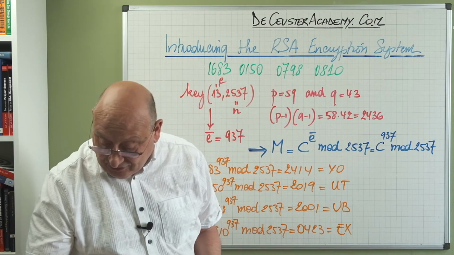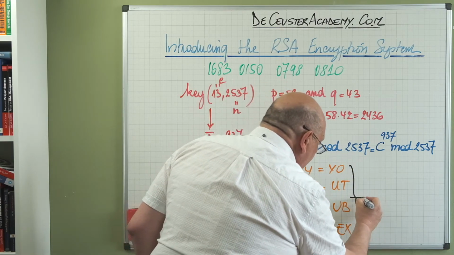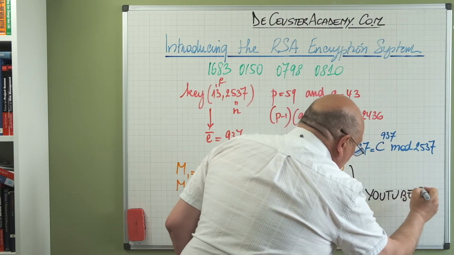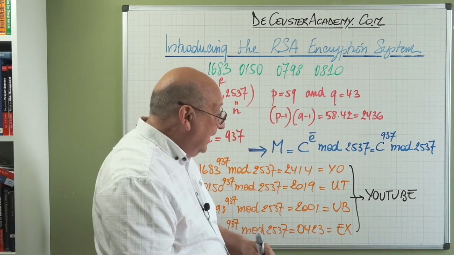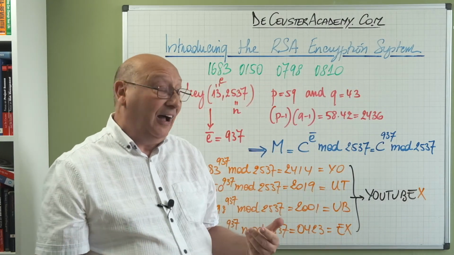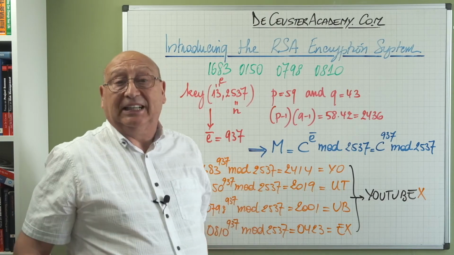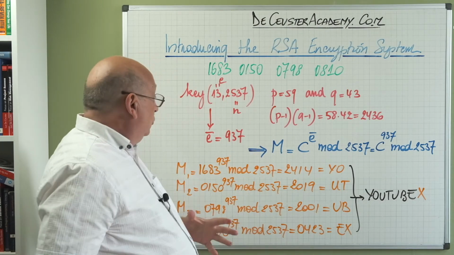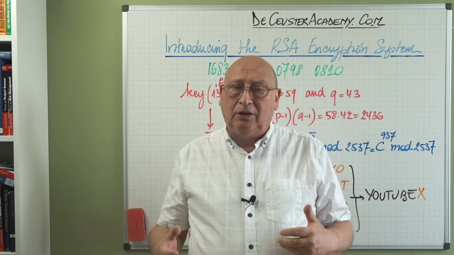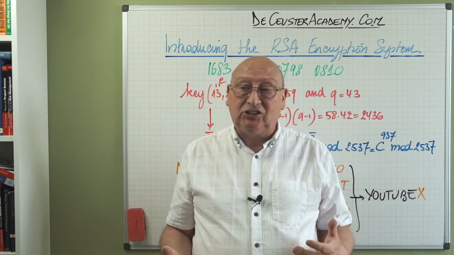Now when we look at this and we write this message again, we find that it is YouTube, and there is an X at the end. An X we added just to see that we have basically numbers which represent 2 characters. So that's the RSA encryption system. Basically unbreakable, but like I said, new technologies evolve, other possibilities are there.